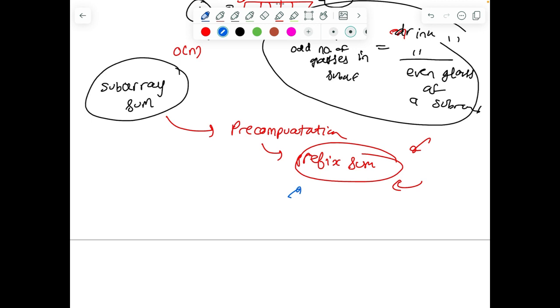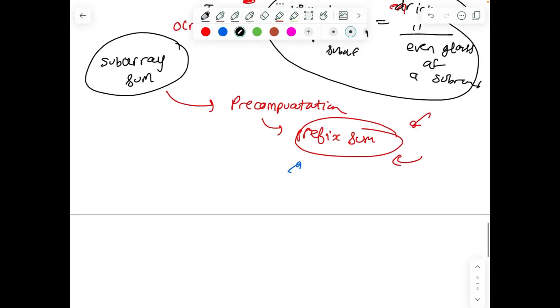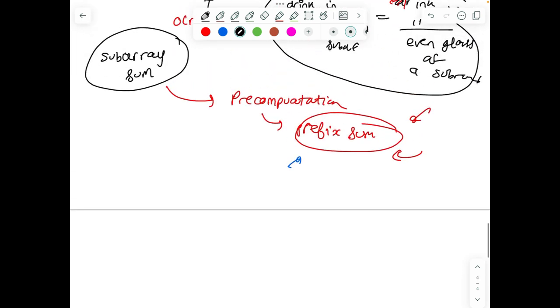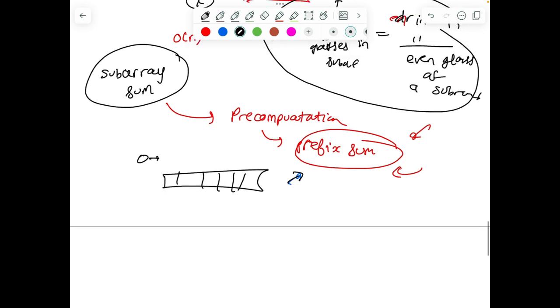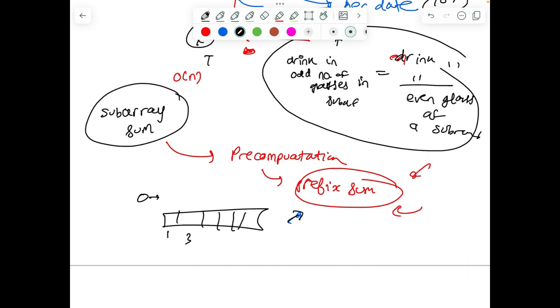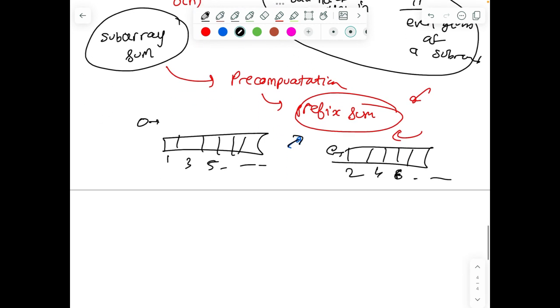So what I thought essentially was that I'll make an array where I'll store the odd indices, like this would be 1, this would be 3, this would be 5, etc. And similarly for even, this would be 2, 4, 6, etc. And this would be their pre-computed sum, right?